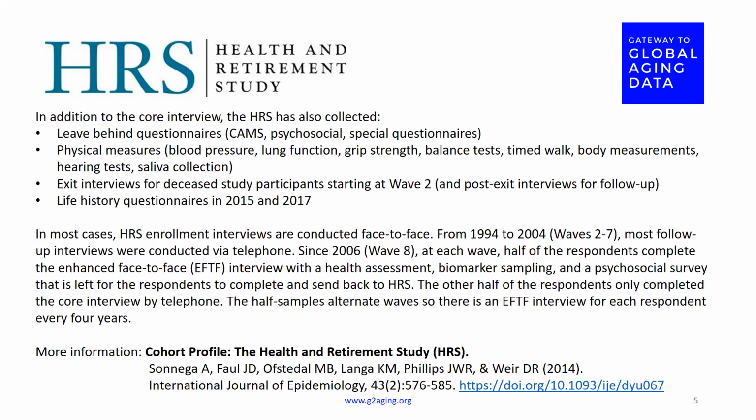In most cases, HRS enrollment interviews are conducted face-to-face. From 1994 to 2004, most follow-up interviews were conducted by telephone. Since 2006, the HRS has alternated between half of the respondents completing an enhanced face-to-face interview with a health assessment, biomarker sampling, and psychosocial survey, while the other half completes the core interview by phone. These half samples alternate waves so that there's a full enhanced interview for each respondent every 4 years.